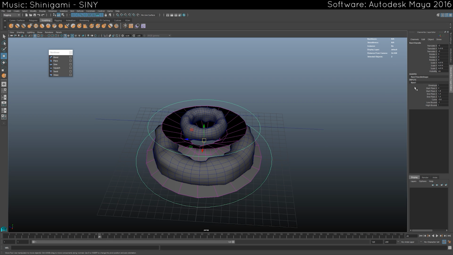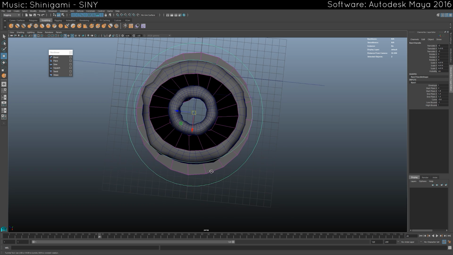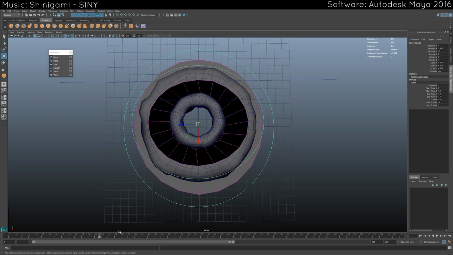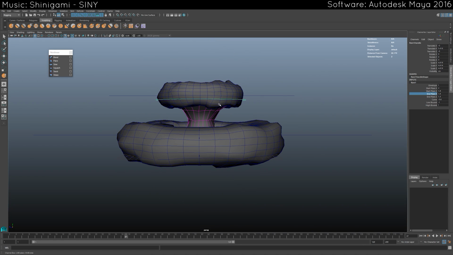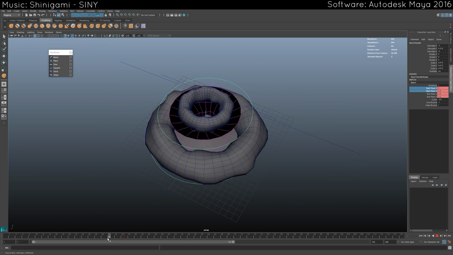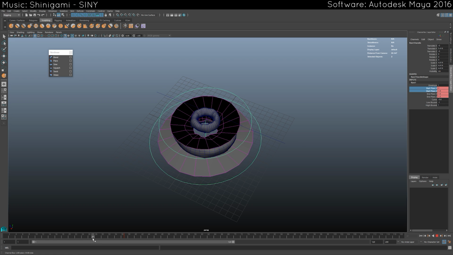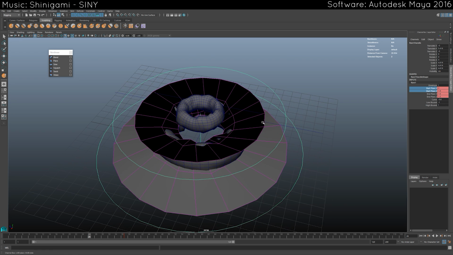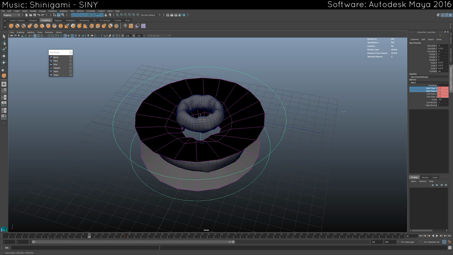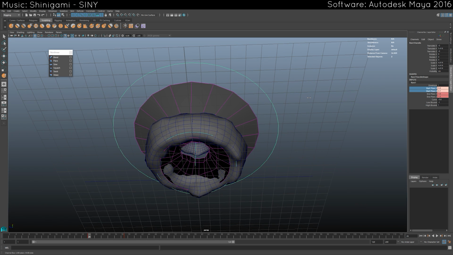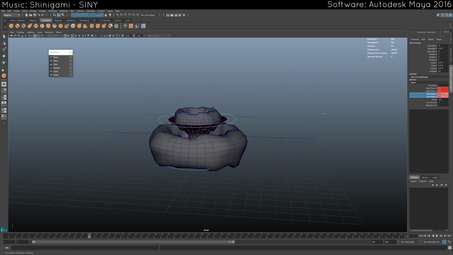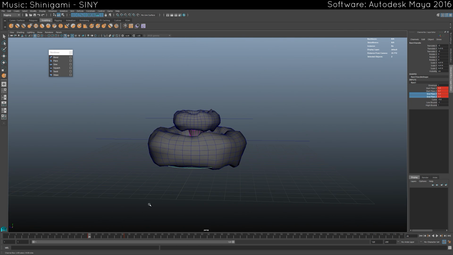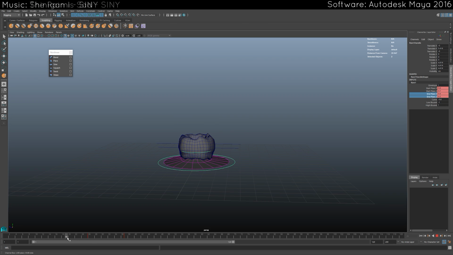Now all I want to do is select the flare deformer and just match it up with the actual shape of the cloud itself. So once we're at the apex here, we know that this is how wide we want the flare to be. So we'll set a keyframe for those, and same with the bottom flare. And then we'll go back in time to where it's smaller and lower and everything is more contracted. And I'll just shrink everything together to still be hidden within the space cloud. And same for the top part. I'll shrink everything together to still be hidden within the top torus. And I'll go back to the very start, which is frame 20. For this bit, I'll just scale it down.